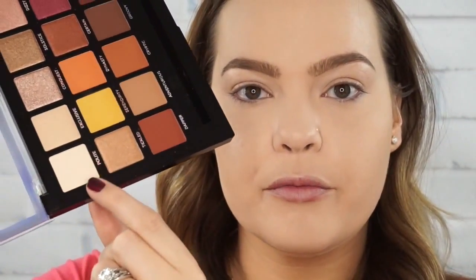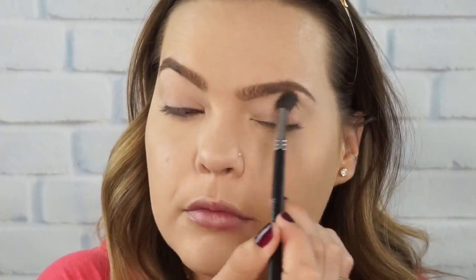Let's jump right in. I'm gonna zoom you guys in to my eyes a little bit more. Okay, so this palette came with a brush. I'm actually not gonna use it though, just because I wanna try out some of my new Sigma brushes that they sent me, and a couple new Morphe ones as well. So to set my lids, I'm gonna go in with this Polite shade, because I did put concealer on my lids. So we're just gonna put that all over the lid.